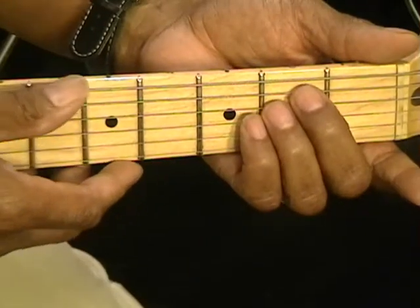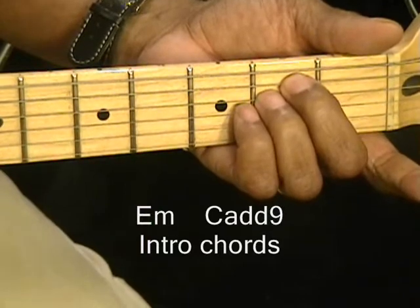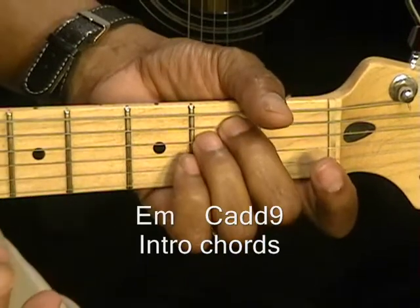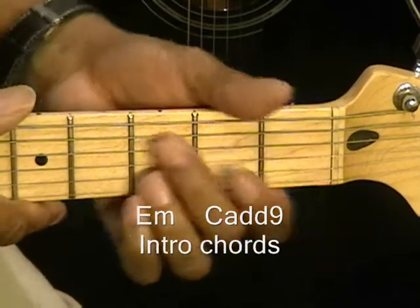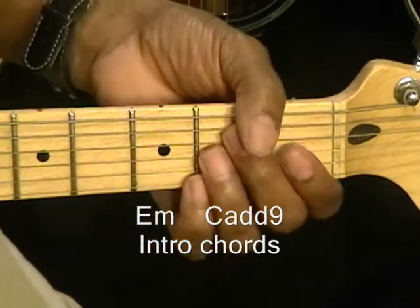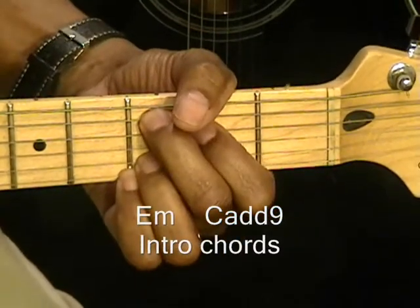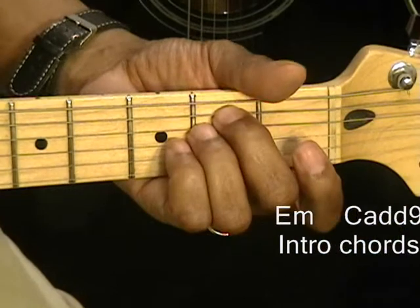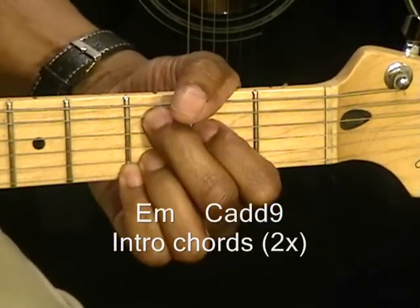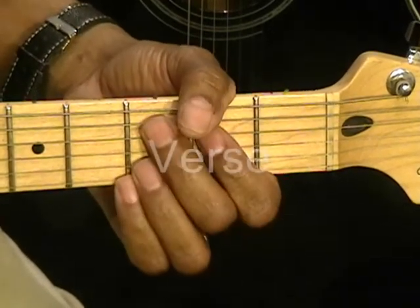You'll be repeating that until you go into the song, starting with an E minor chord. Our intro chords are E minor and C add 9. And we're going to play them like this. That's our intro.